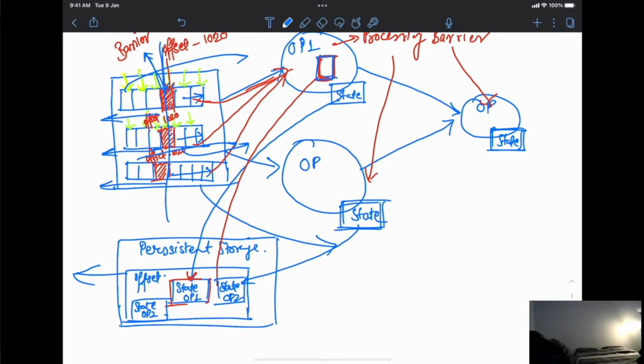The consistent state is created here because we are using queues and putting barriers here to indicate a snapshot, and the queue provides a total ordering.